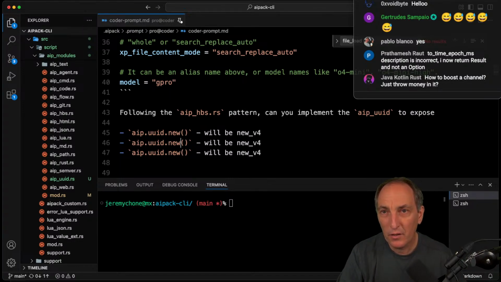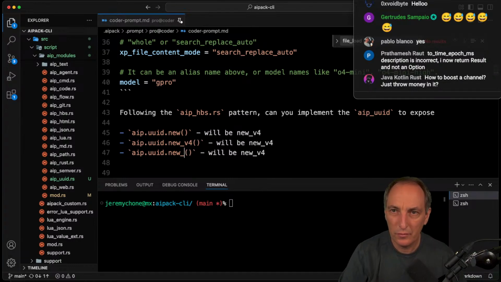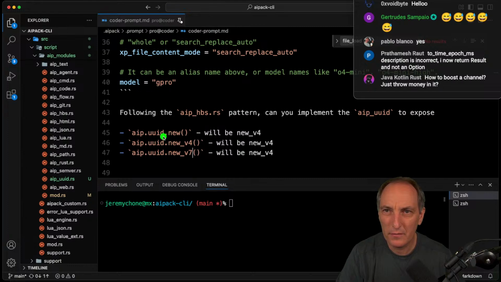So I'm going to do new, and then the other one is new v4, because I want a new v7. Like this, I like the symmetry. This one is the convenient, obvious one, and this one is for people that know what they're asking.